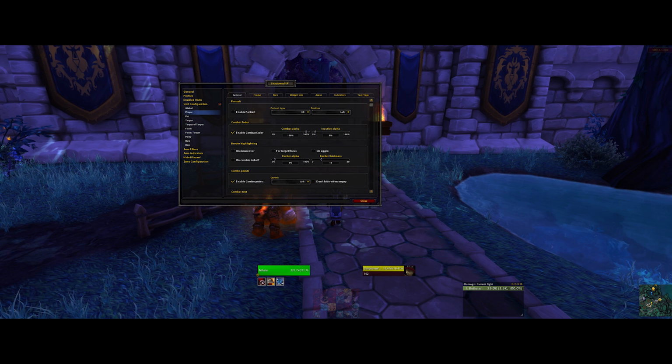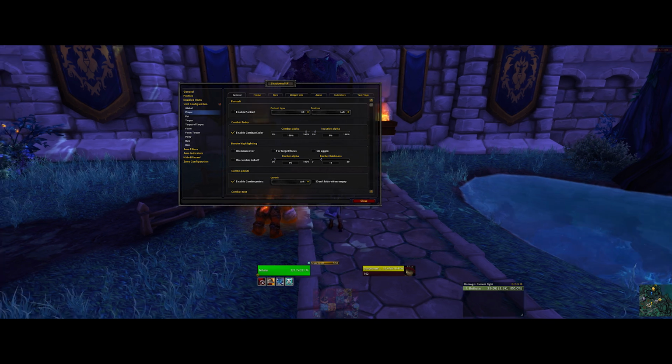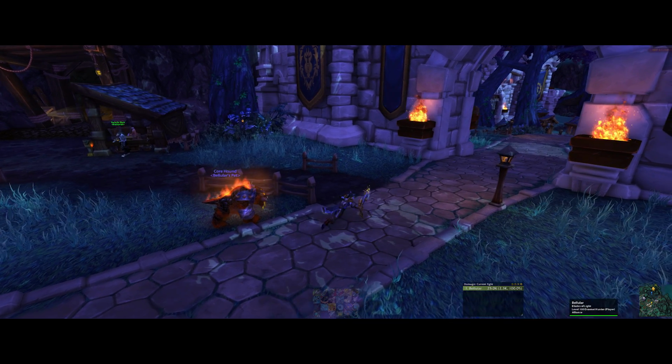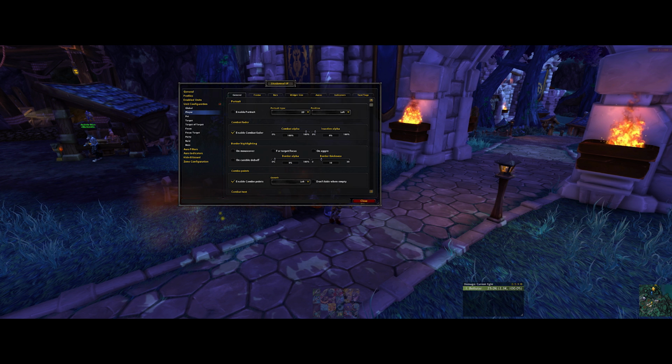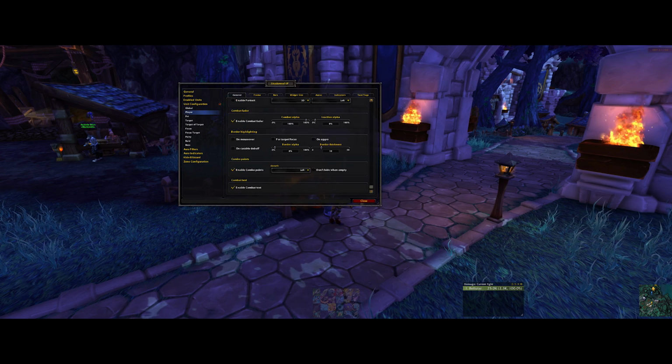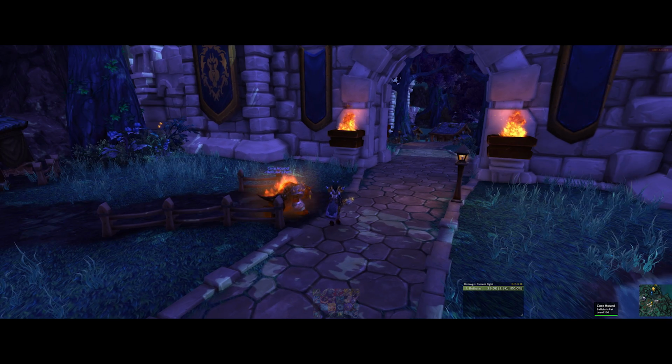As an example, you'll probably notice when I drop combat and then don't target anything, mine disappears. That's kind of handy, isn't it? Well, if you go into /SUF, all that is just enabling the combat fader, and other than that, I'm pretty much rocking the default setup here in Shadow Unit Frames. Overall, very, very simple to use.